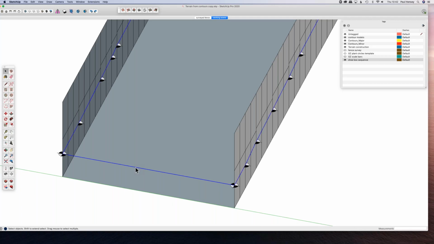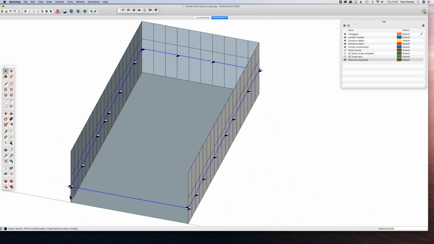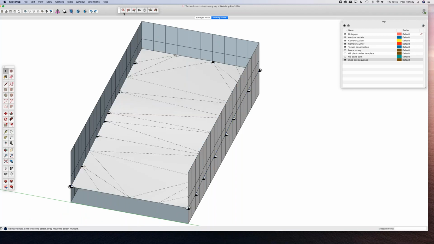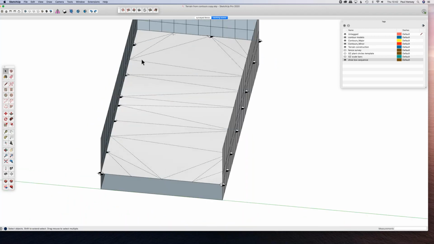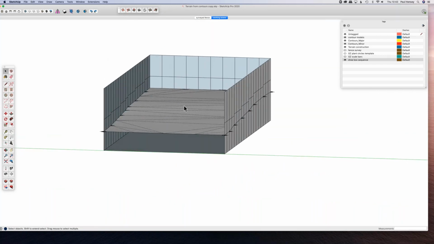So I can triple click on the line. Because the underlying geometry is already grouped, it won't select it. So it only picks this line. And then I can run the from contours. And instead of going up and down between contours, it simply goes side to side. It takes the shortest route to the next point. And you can see that it's planar as it goes across the garden.